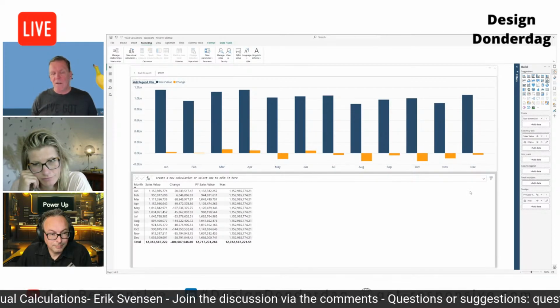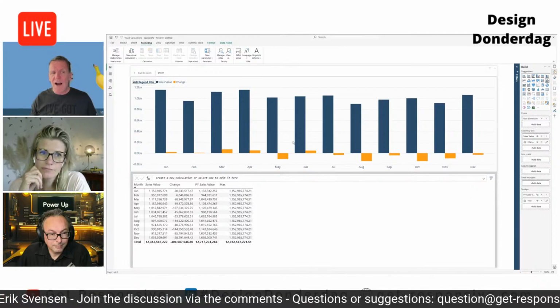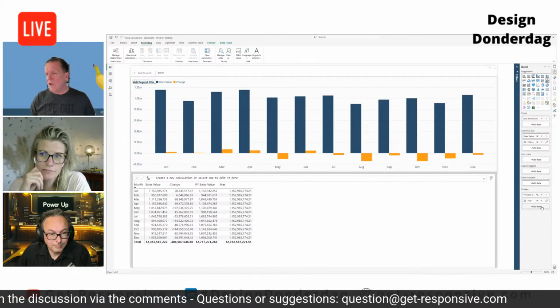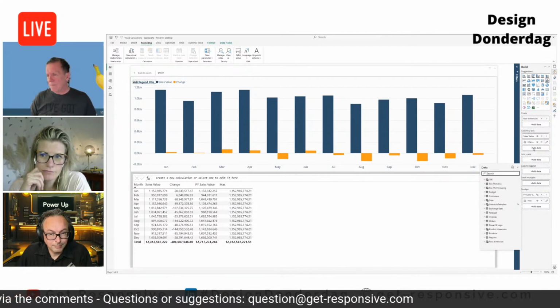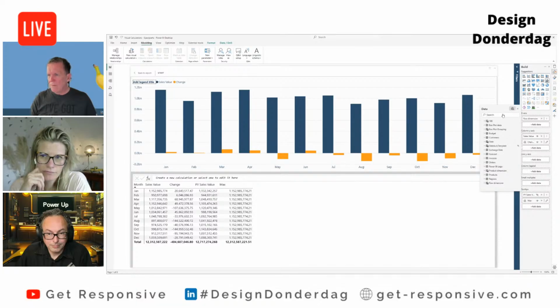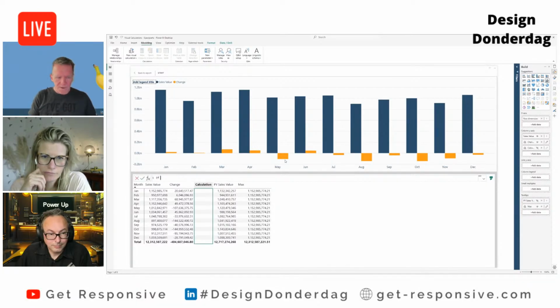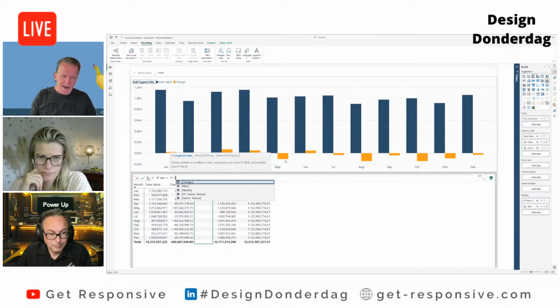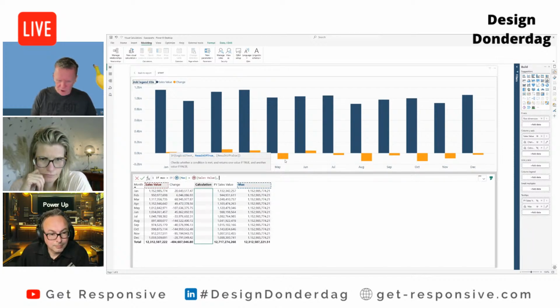If we wanted to highlight the max month, we could add, let's just do it up here, an if: if the max equals the sales value, then it should show the value, otherwise it should show blank.